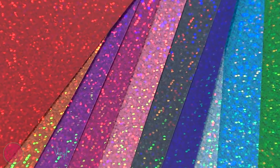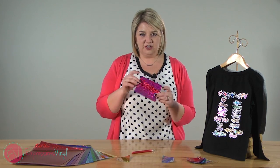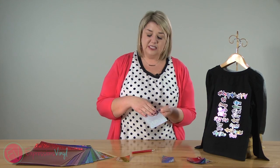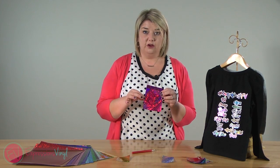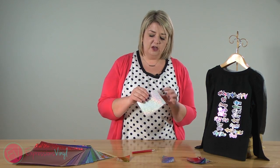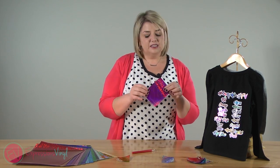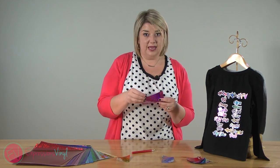We're going to talk about cut settings and what makes it difficult to cut. So you've got your piece of heat transfer vinyl here, and it's actually made up of 3 different layers. This back side is the adhesive, and then in the middle is your actual holographic vinyl, and then the front has a clear carrier sheet that acts as like a built-in transfer tape. So you've got to cut through the adhesive layer, and you also have to cut through the holographic vinyl, and it's a little difficult. It doesn't feel as thick as glitter, but you need that thickness. You need to cut through it like it is glitter.